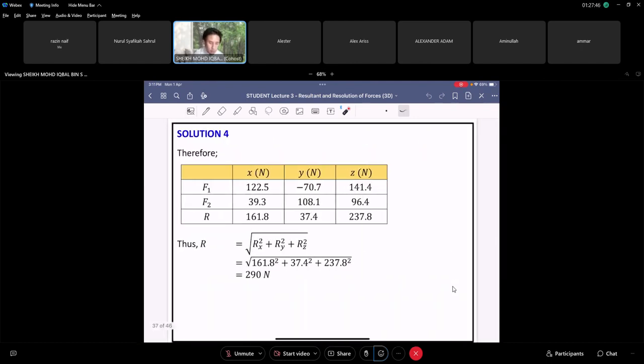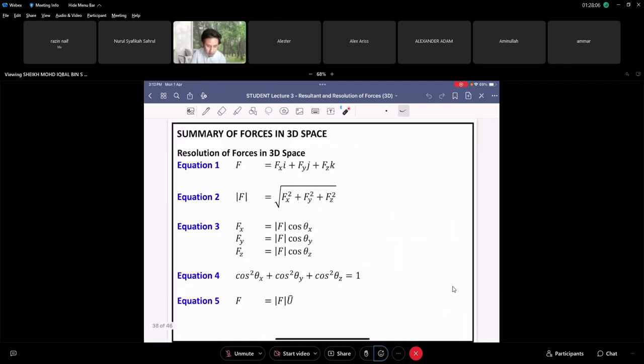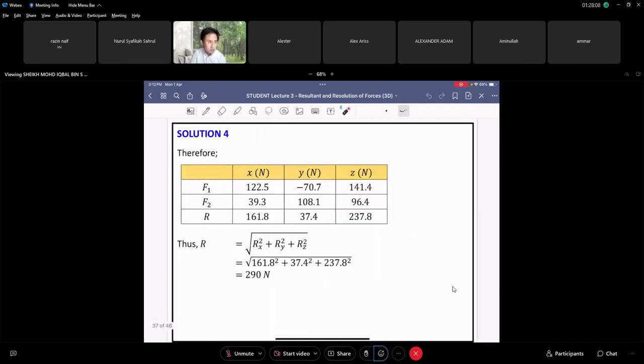So now you put it into the table here and differentiate it into the X, Y, and Z. Just put everything here. Make sure you get the right signage. And then you calculate the resultant force, 290 Newton. Okay. Once you calculate the resultant force, you have to draw it so that you can know where the angle is. Or it ends there. Oh, okay. The question doesn't want the angle. It only wants the resultant force. All right. So that's where you stop. So the resultant force is 290 Newton.